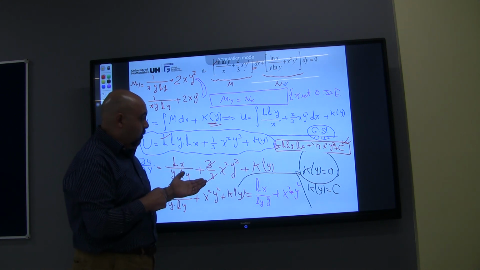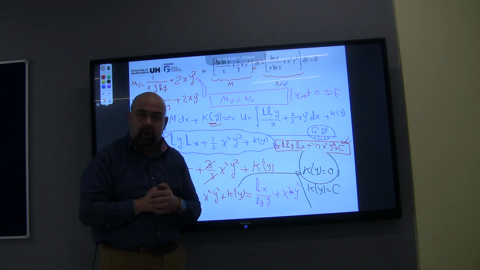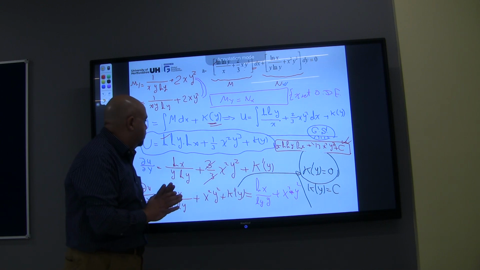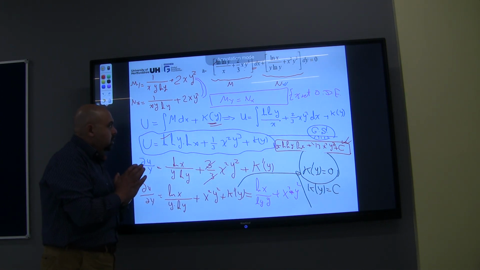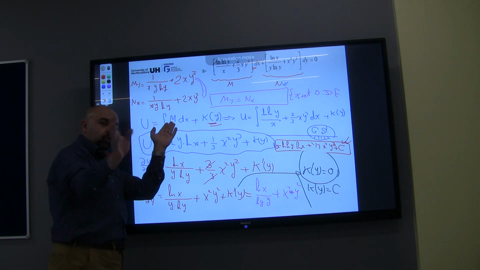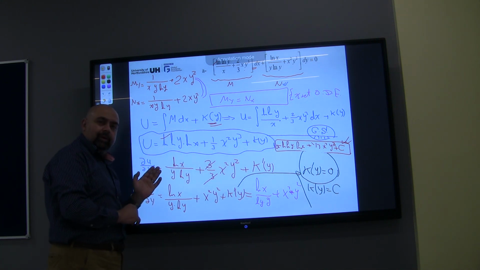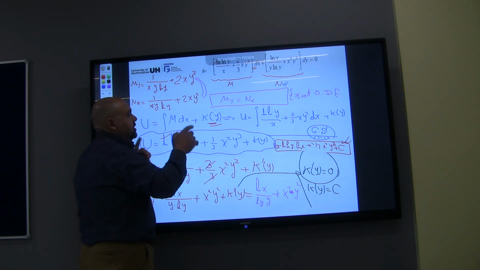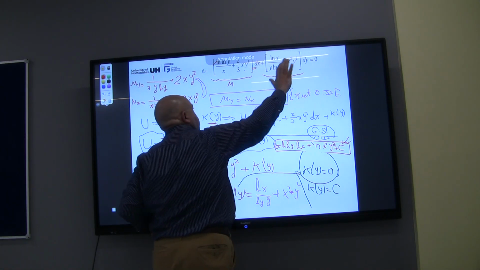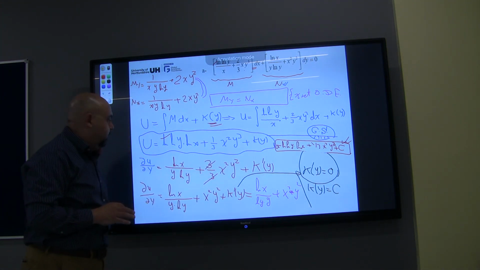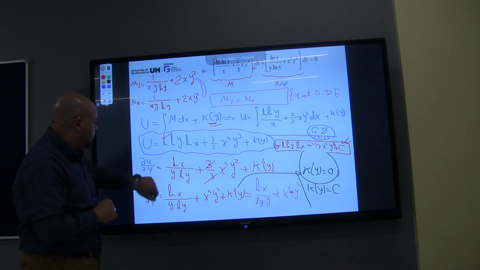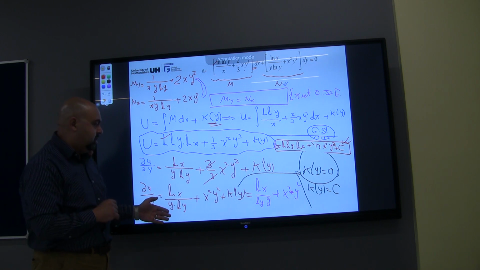So now I will have to find out the value of k(y). In order to get the value of k(y), since we integrated with respect to x, I will make a differentiation with respect to y. When I differentiate with respect to y, this term should equal the other term that we neglected from the beginning. So I started my check. When I did the check and the partial derivative with respect to y, I end up having this equation.